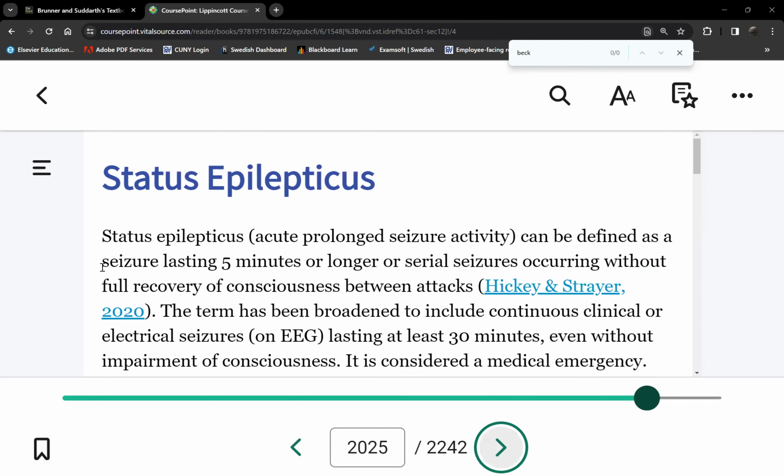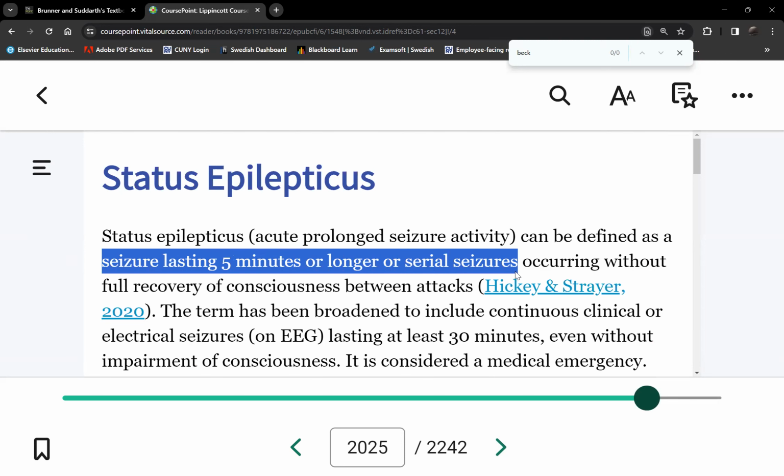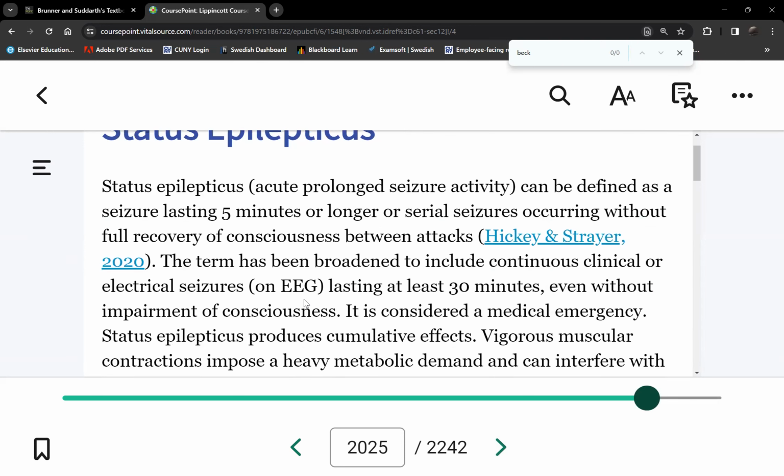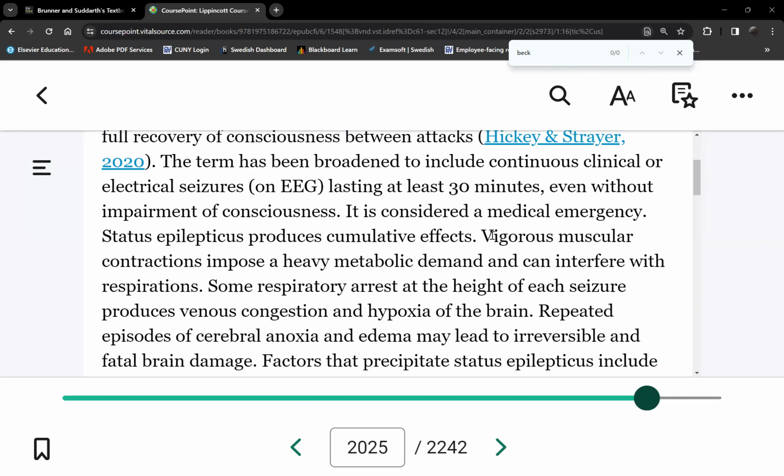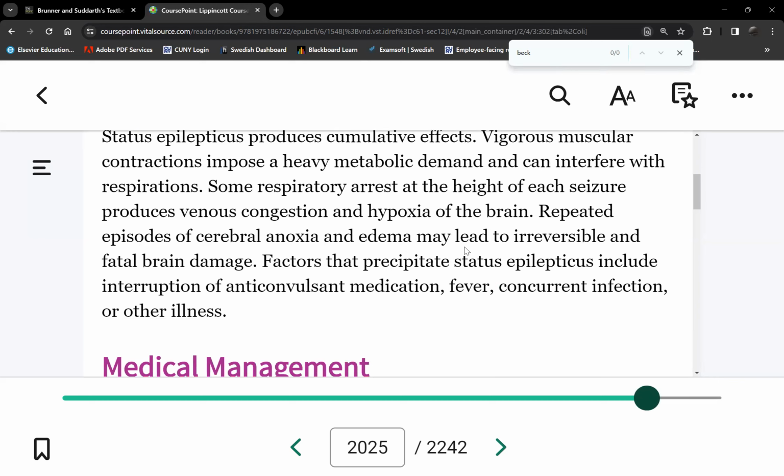One is if the patient's seizure lasts 5 minutes or longer. Or if the patient sustains multiple seizures within 30 minutes of each other, meaning let's say at 8 o'clock they had a seizure, 8:30 they had another one. Does the patient's brain have any chance to rest between seizure episodes? Not at all. So that is considered status epilepticus. What are the two conditions again? Seizure lasting 5 minutes or longer, or two or more multiple seizures within 30 minutes. It is again a medical emergency. So the goal is to stop or terminate the seizure activity as soon as possible.